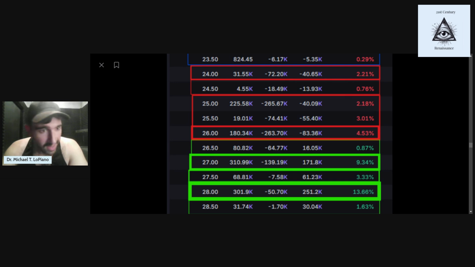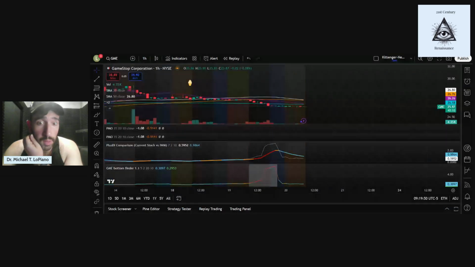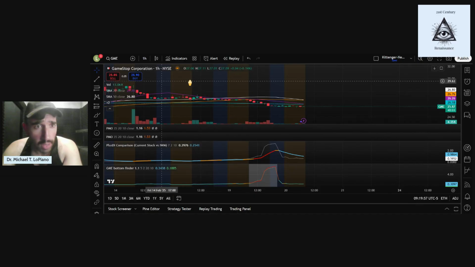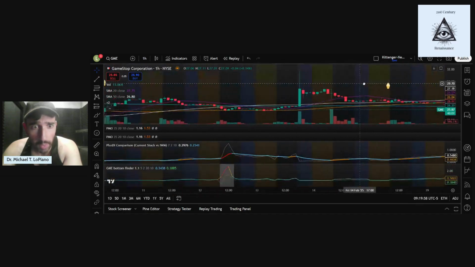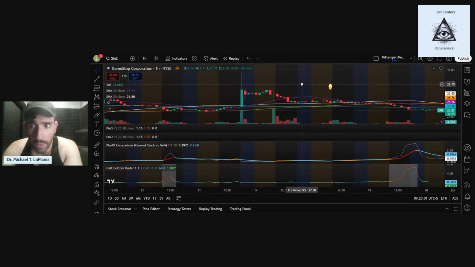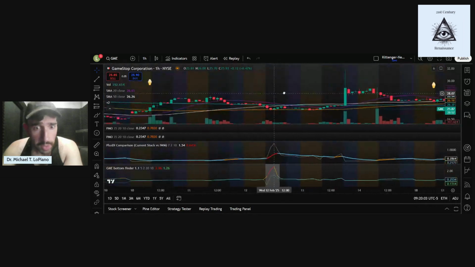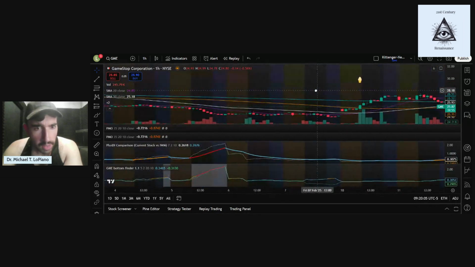Let me see if it's here. Can I find this? Didn't see. Wait, that's not what I want. Expand. There we go. Yeah, if we go back over here, he's also got an indicator called the swapinator to try to track swap rolls, to track swap roll dates here. So not sure how well it works, but it does kind of line up.